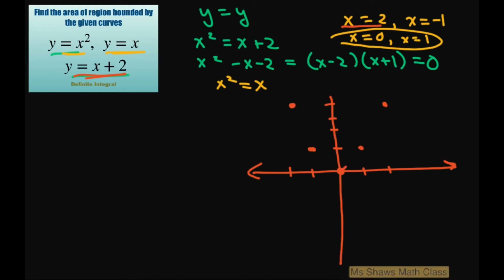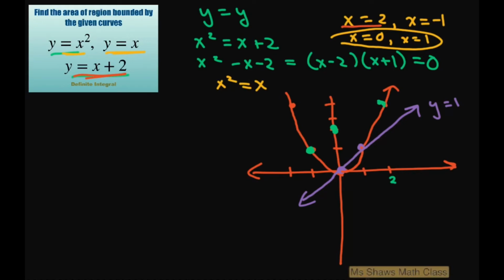All right, so let's sketch this. Make it curvy there. There's a little bit of a sketch there. And then y equals x. That's going to be 1, 1 here. I want to make this a little more curvy to show you exactly what we're doing. Then the line y equals x plus 2, that's here. And the intersections for those are at 2 and negative 1. So here, and at 2, we're at 4.